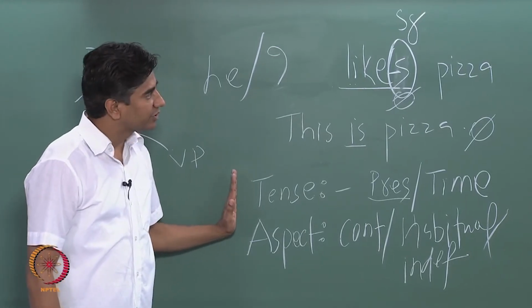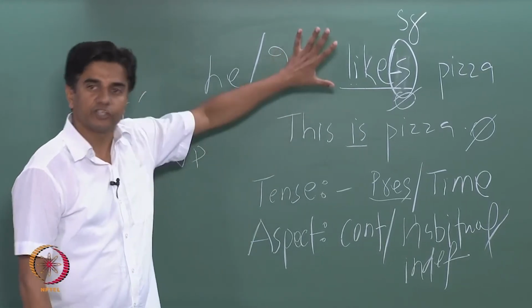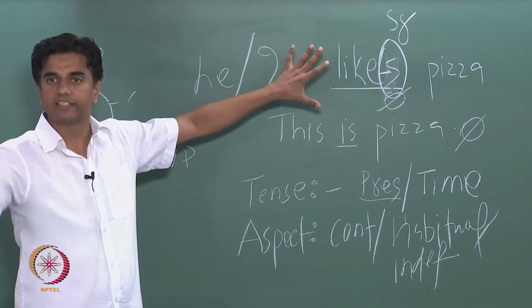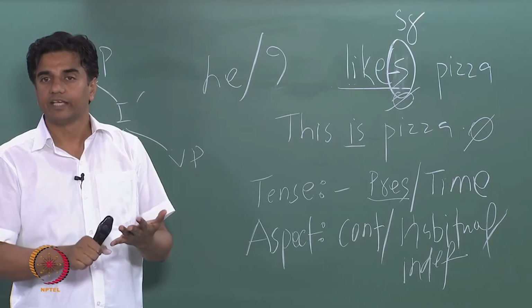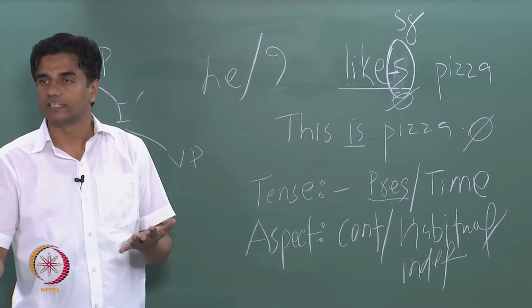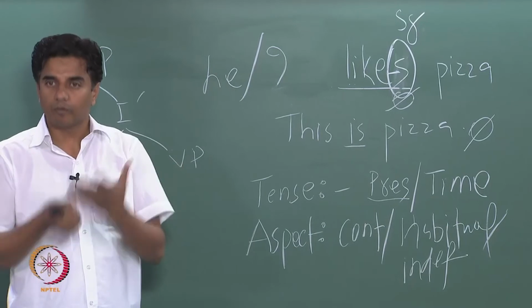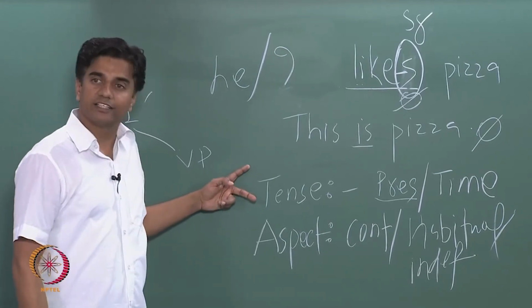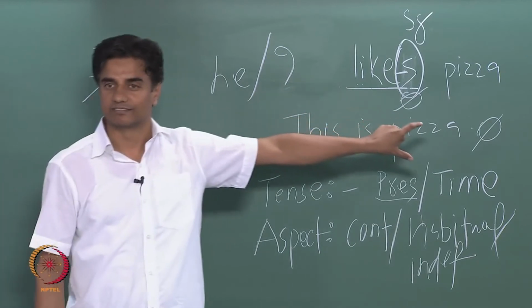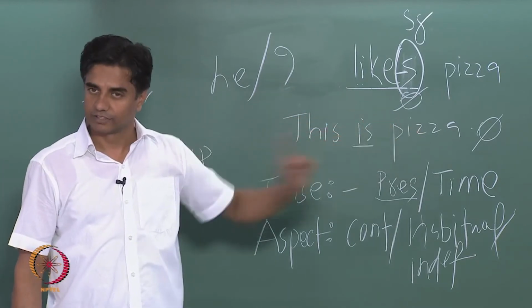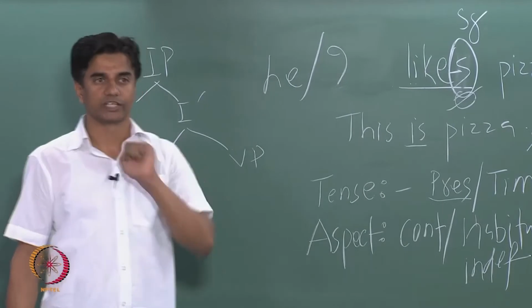Are we clear about sentences with tense? Not just this example. Take the examples of other sentences that I have given you. I am eating a pizza, and I was eating pizza. With the help of all such sentences, do you understand the distinction between a sentence with tense and a sentence without tense? That's number one, where I want your clarity.